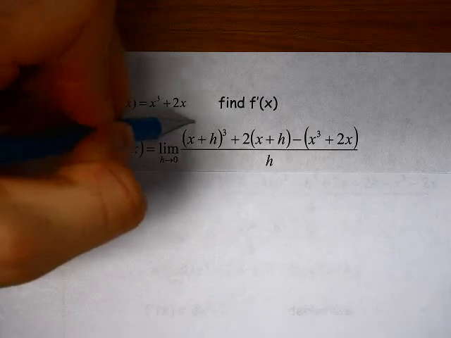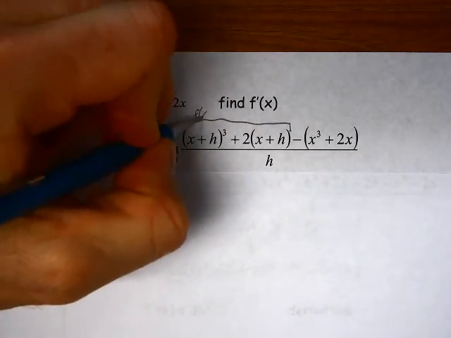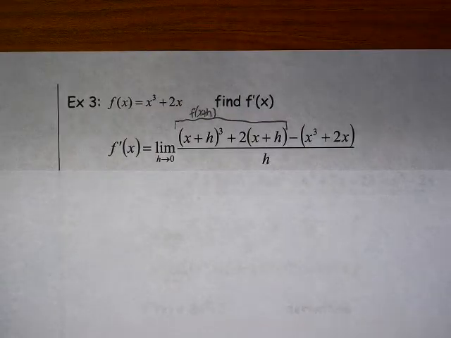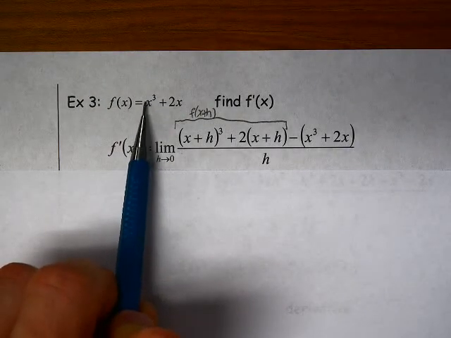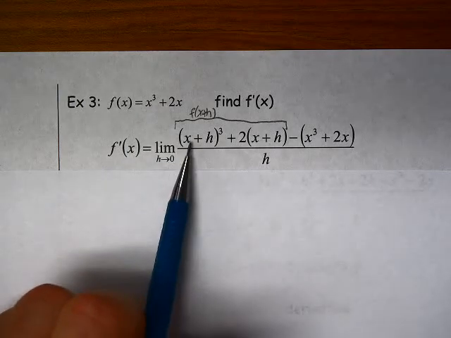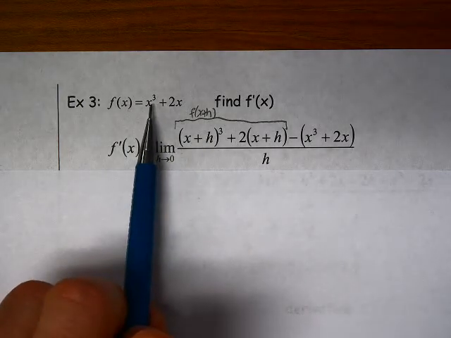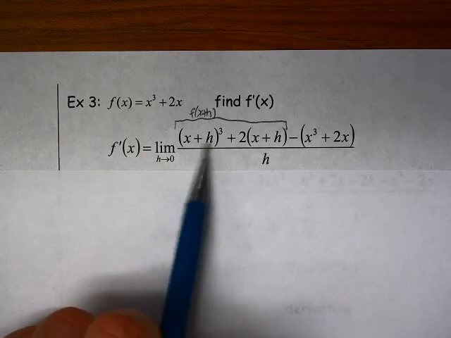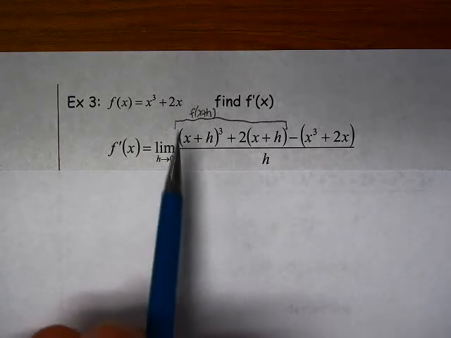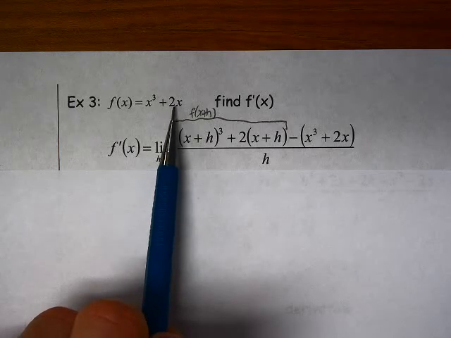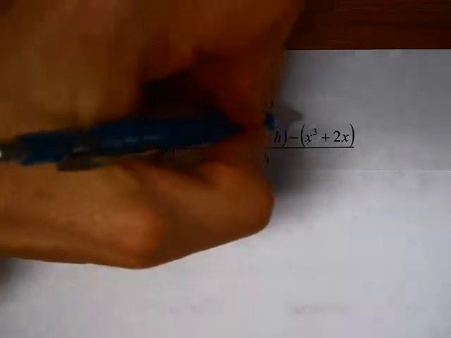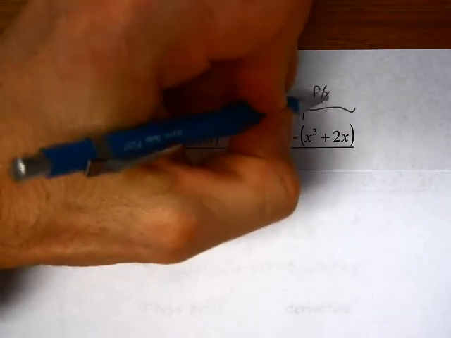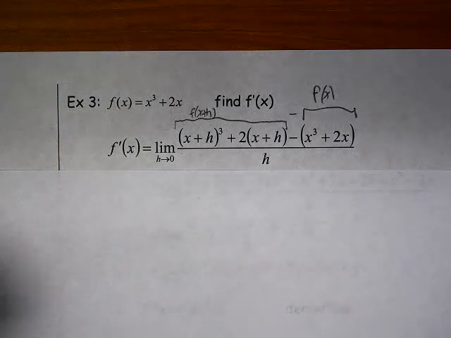This part right here is our f of x plus h. Okay, and to get f of x plus h, all we're really doing, at least mechanically, is every time I see an x, I'm going to replace it with a set of parentheses and an x plus h. So here I have x cubed, now it becomes, in parentheses, x plus h cubed. Plus a 2x, f of x plus h is going to be 2 times parentheses x plus h. And then I subtract f of x itself, just x cubed plus 2x, and that's all over h.